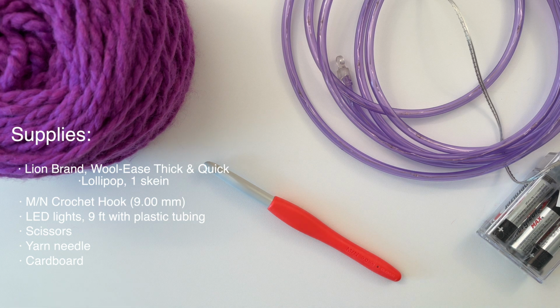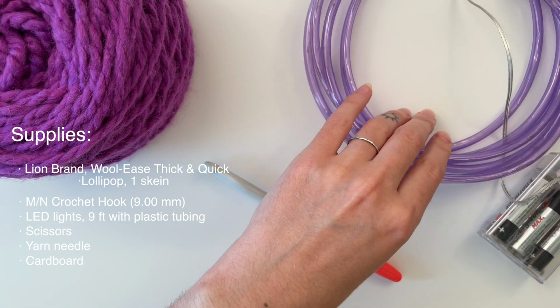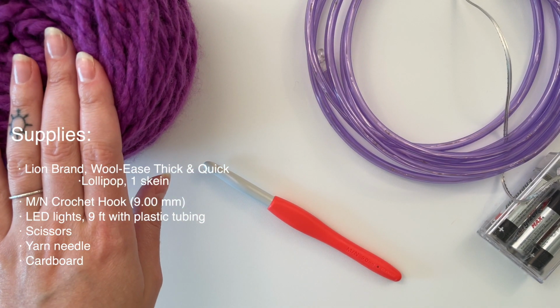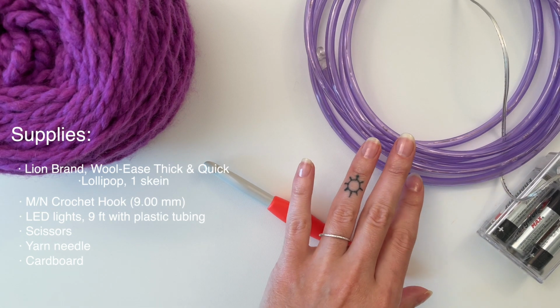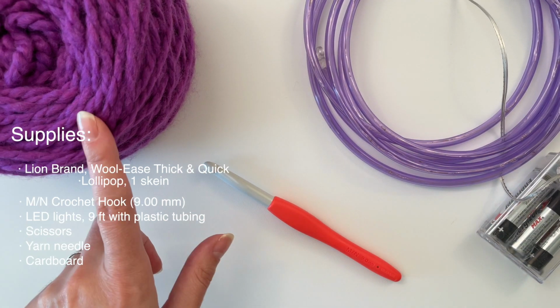You can get these at any store really that sells Halloween items. This is a 9-foot rope of LED lights. And then you just want to choose a colorway that's going to match your yarn. So I've also made another one of these in orange. Of course, they're really common in the Halloween colors. And for the orange one I used the colorway Pumpkin.